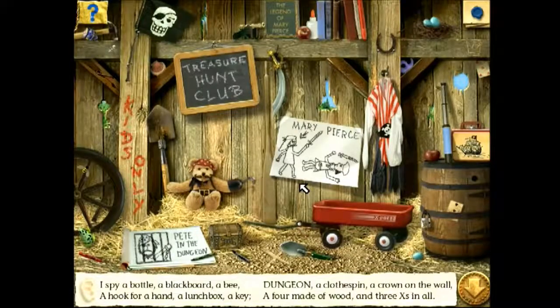I spy a bottle, a blackboard, a bee, a hook for a hand, a lunchbox, a key, a dungeon, a clothespin, a crown on the wall, a four made of wood, and three X's in all.